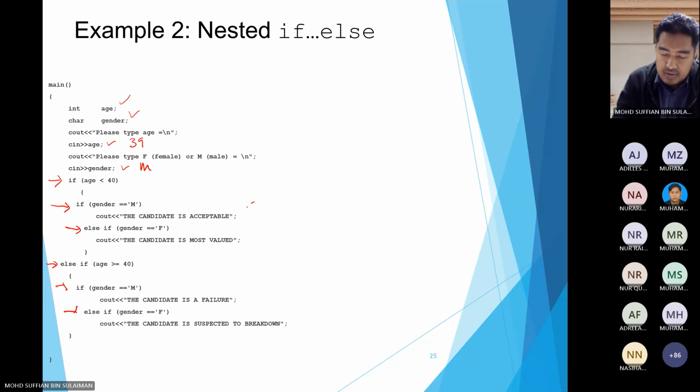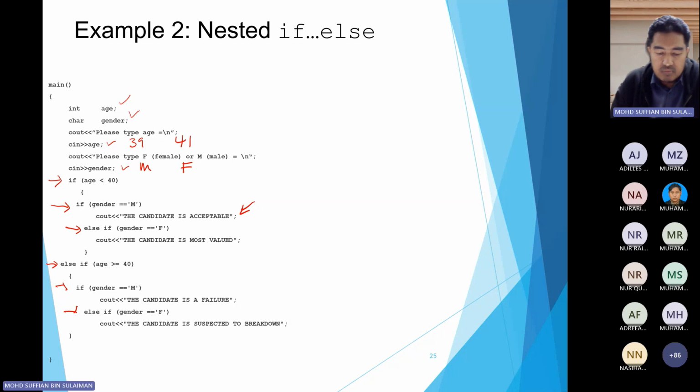Oh, this one. Okay, let's say the age is 41, gender is F. Age 41, and then gender is F. The candidate is suspected to break down. Okay, very good, Zianuddin. Alisa. Okay, ini lah maksudnya nested if.